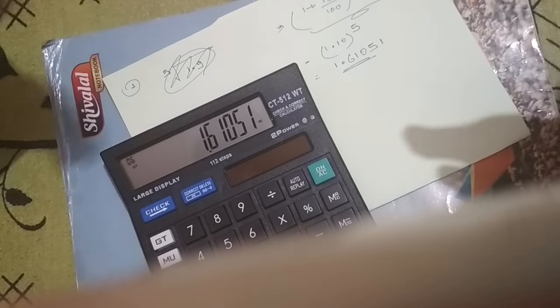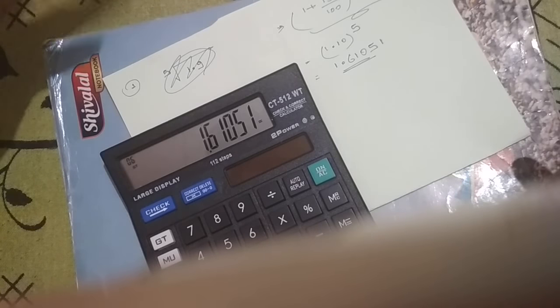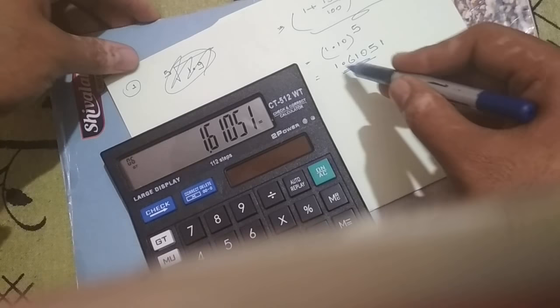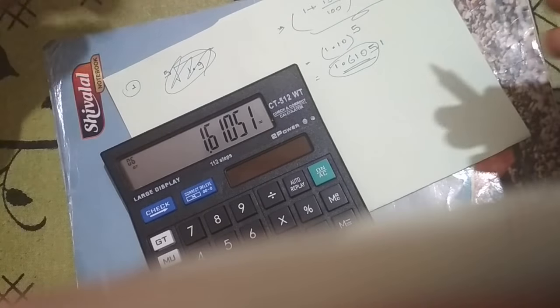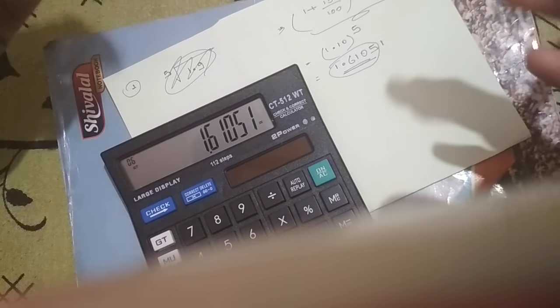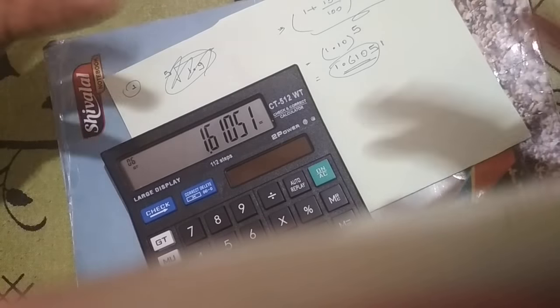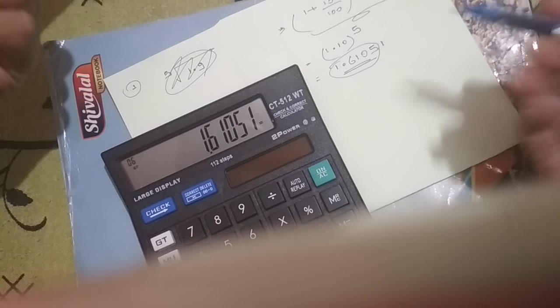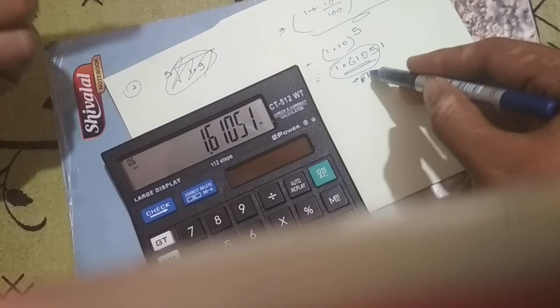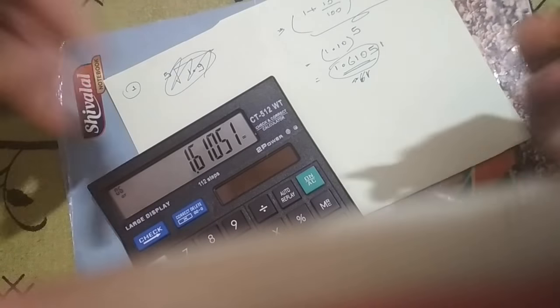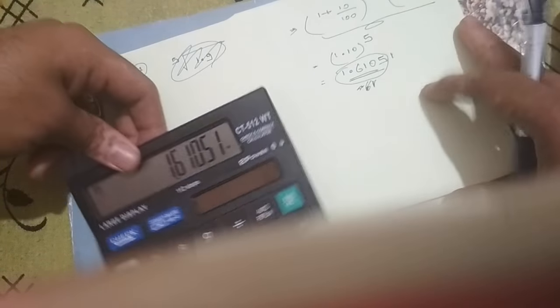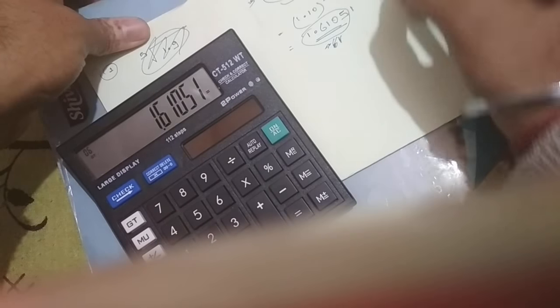But here one thing is very important: if you solve the questions in the examination for the JIB or CIB or any exam, then at least find up to 4 digits, because there might be a chance that in the option they will give very close options to each other. So you cannot rest it out by taking after decimal two digits. I would recommend you to take four digits after decimal.